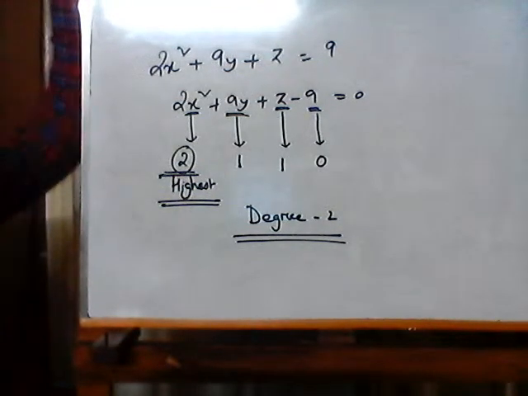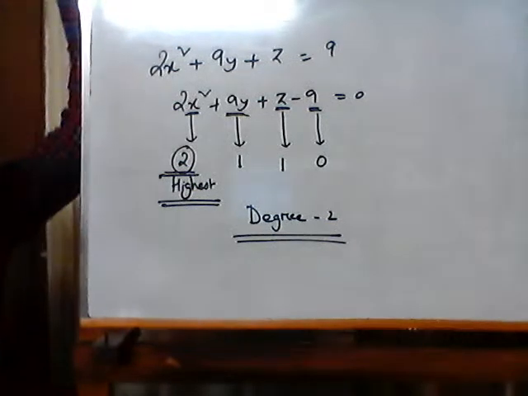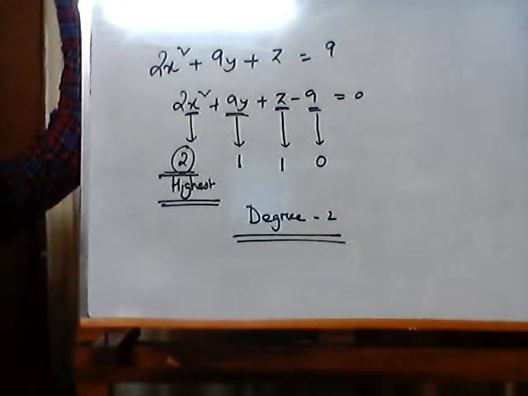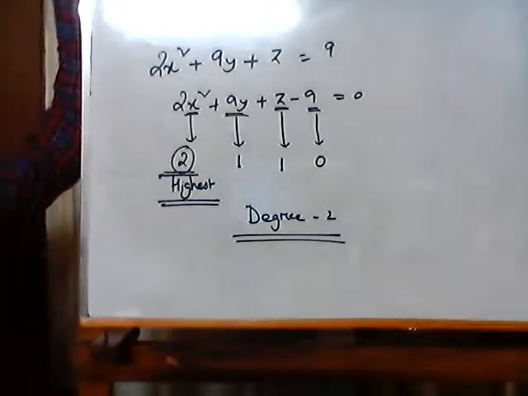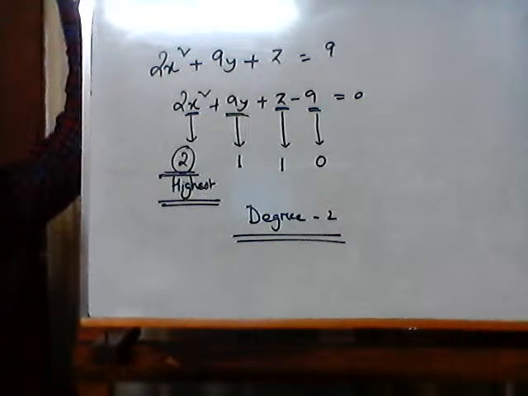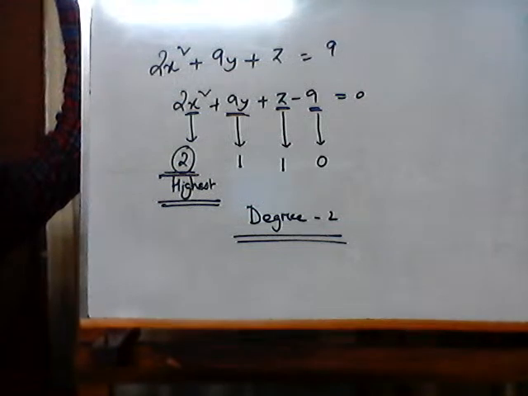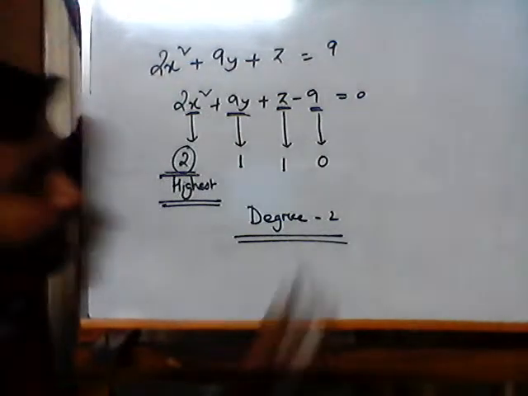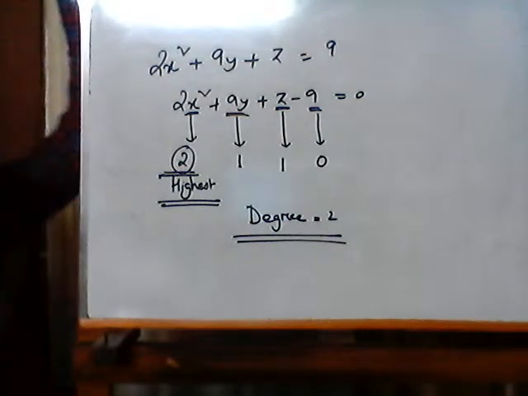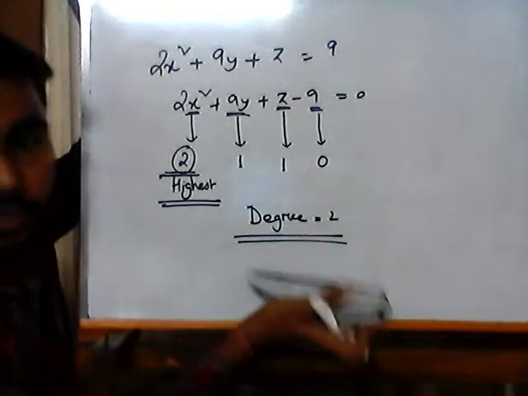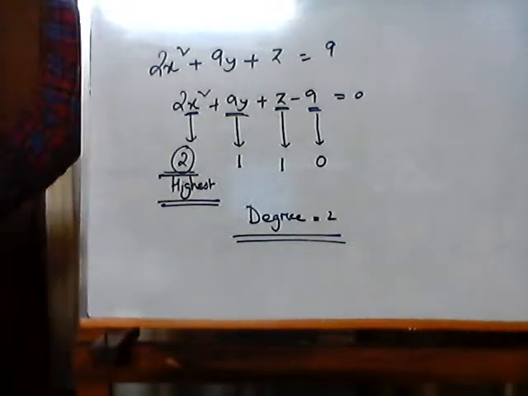Clear? So to find the degree of an equation, you should see the terms and their powers. The term of the equation which has the highest power gives the degree of the equation. Understood everyone? Did you get what degree is, everyone? Any doubt? Okay, so now let me proceed to linear equation. Any doubt anyone till here?